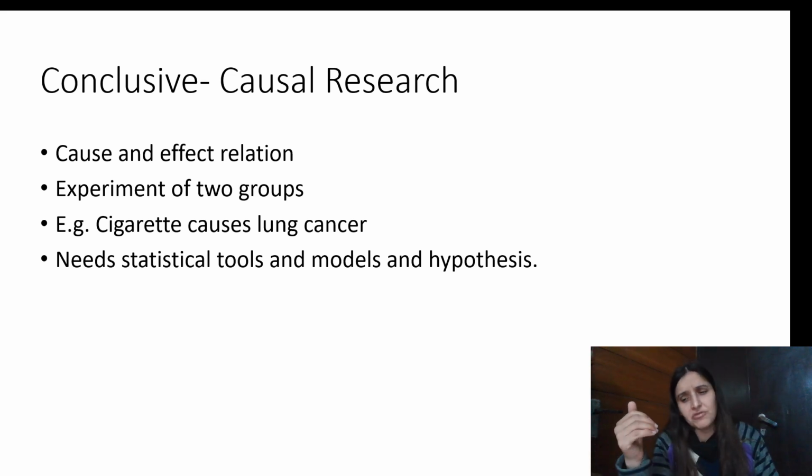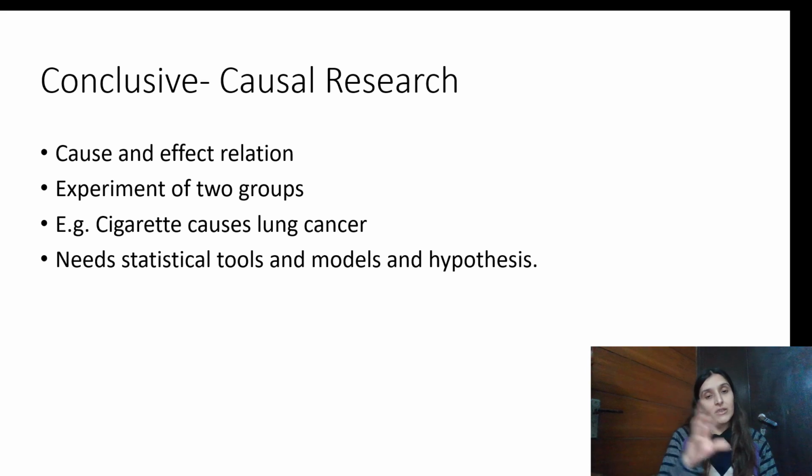In sciences, of course, experimentation is the research design, and in social sciences, or in commerce, arts, and psychology, we are primarily using it to study behavior. So in marketing we are saying that the attitude of a person has an impact on purchase intention. In psychology we are trying to study if therapy has an impact on stress. We are also trying to study if yoga has an impact on stress. So these are psychological causal research. I've just given you examples from different domains so that you can relate.